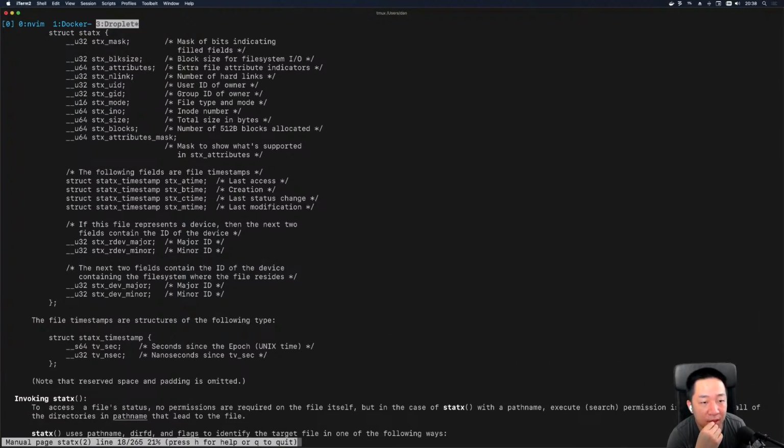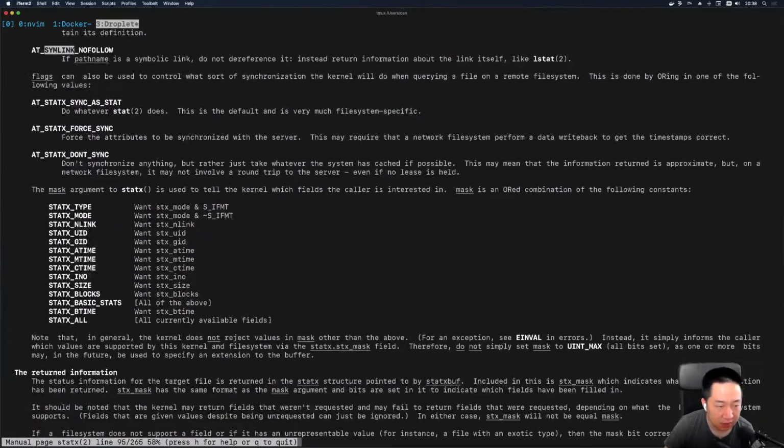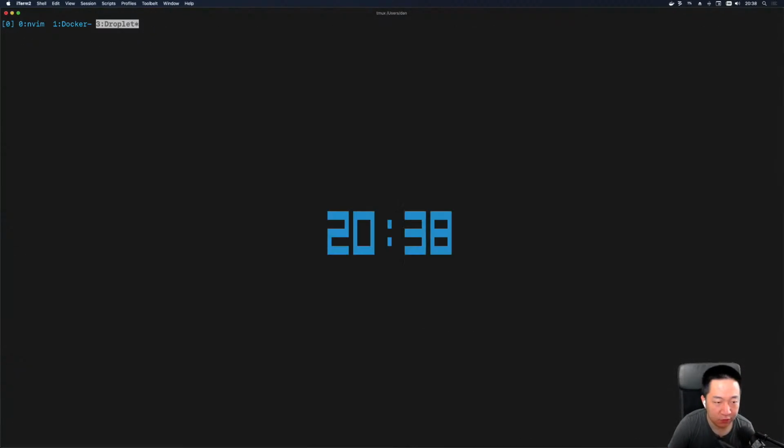Number of blocks allocated. Okay. And then there's also device. Okay, I'll just do Statx all for now, I guess.